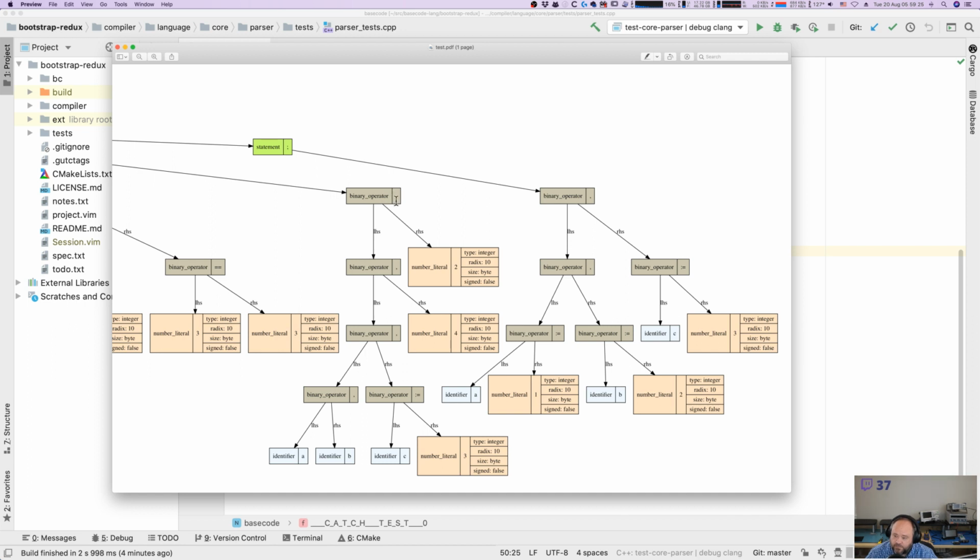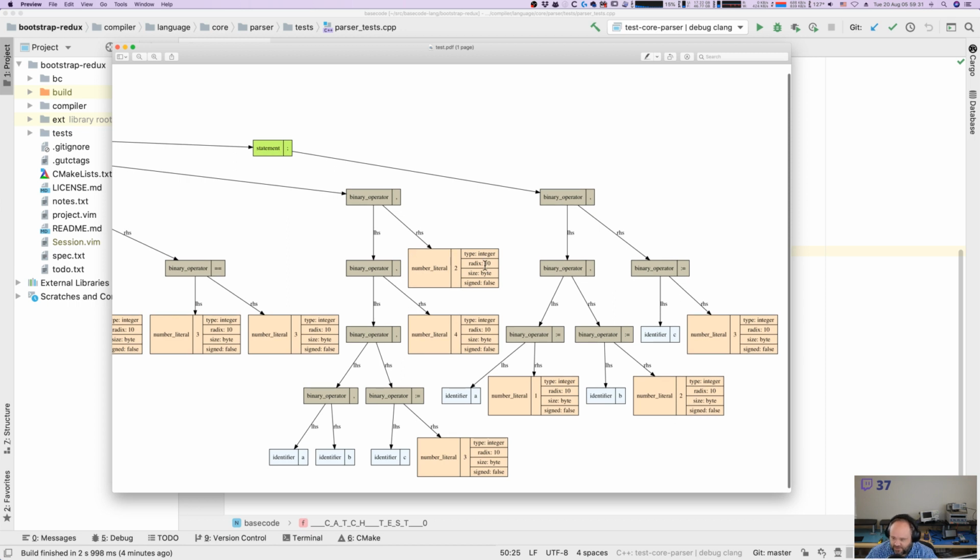The very outermost comma on the left-hand side has 2, and then there's another comma that has 4, and another comma that has the inner part, which is kind of weird. When we go through this list, we ultimately get to this inner node where C is being assigned 3, but then there are these other identifiers and values hanging off the edge of that, not really related to each other the way you would expect because of the precedence.